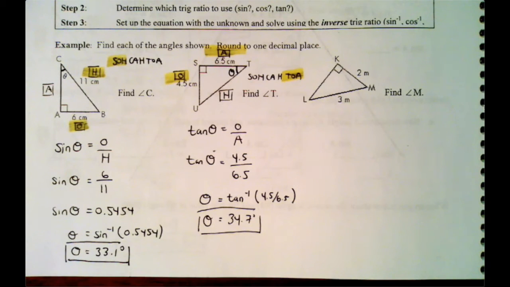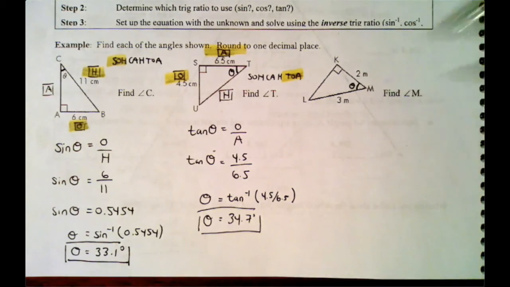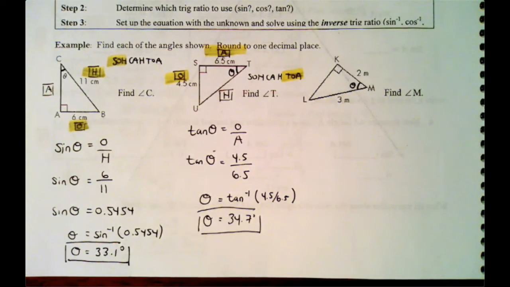There's one example left, and it's to find angle M. I'm going to leave that one to you. Start by labeling the triangle from angle M. Pick which sine, cos, or tan equation you're going to use, and then use the inverse to find your angle. Make sure to check your answer on the course website, and thanks for watching Lesson 6.8, Solving for Angles Using SOH CAH TOA. One lesson left in the unit. We're going to do some application questions in Lesson 6.9. Thanks for watching, and I'll see you in 6.9.